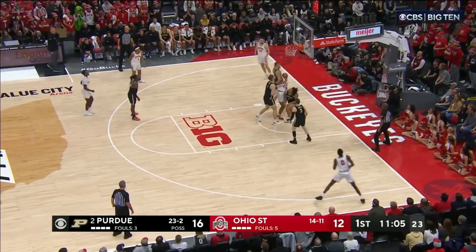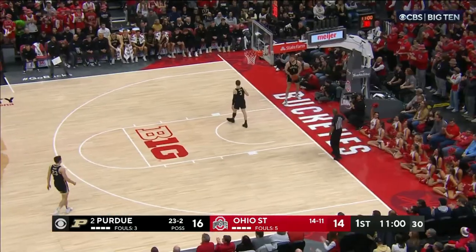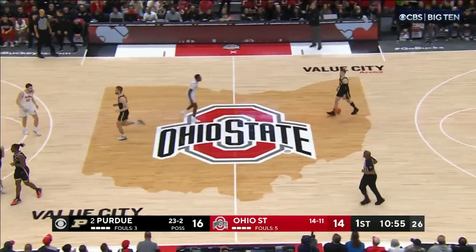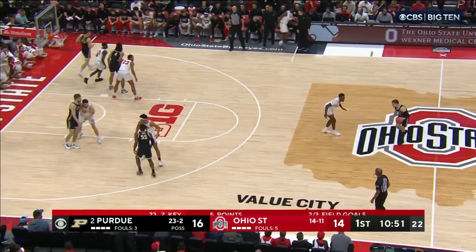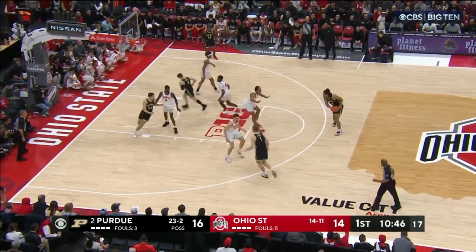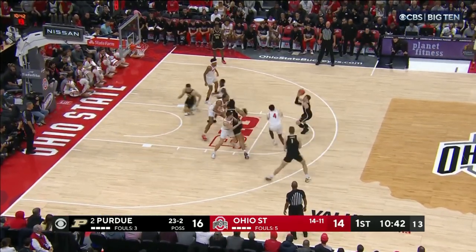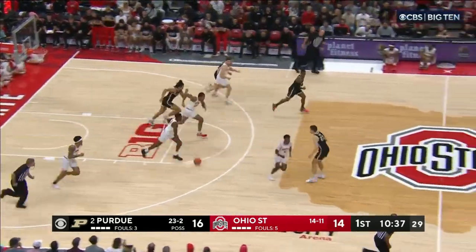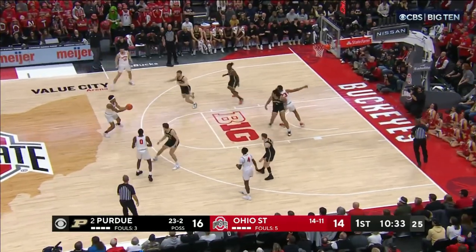Key trying to get his bearings — four guys — the ball goes down around his ankles and what does he do? He scoops and charges through the basket in the same motion to finish it off that much faster. At practice the other day, Key spent a lot of time with Jake Diebler after practice, patting him on the back after everything that was going on. Braden Smith shot fake — now he's open from 17 — doesn't get the roll and the ball knocked away by King. Not a bad ball fake though — the ball fake is a lost art in college basketball.